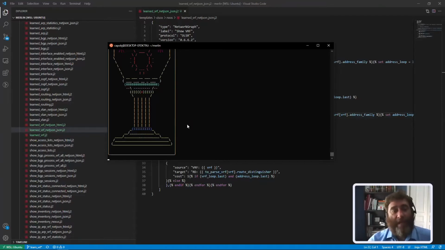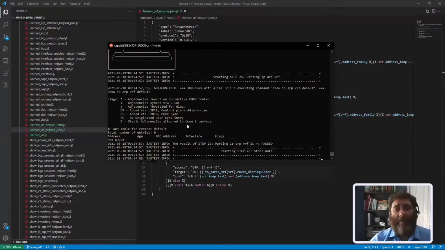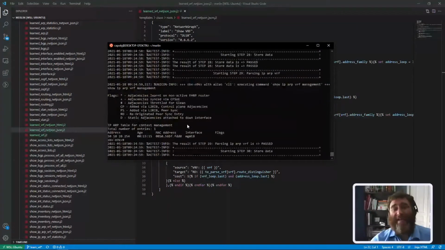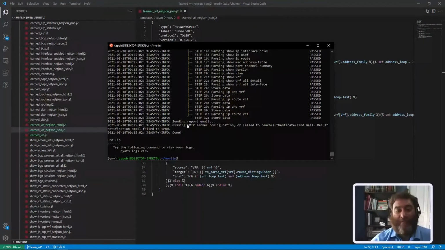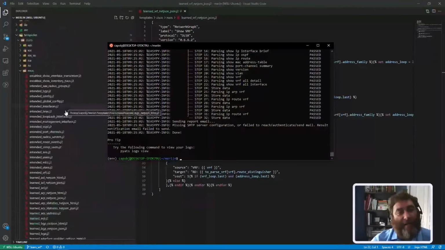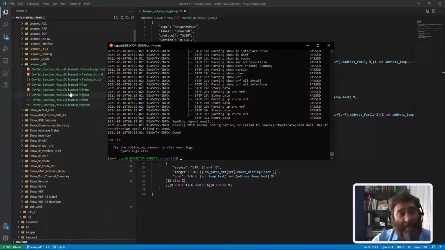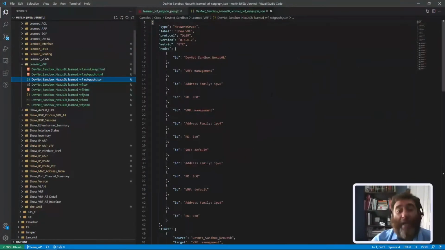So it's storing the data now. As you can see, this is very easy for me to add commands because I've built up a nice repeatable system where I copy this, I copy that, I make a template, I make another template, I copy some more, right? The hard work is behind me for things like learn features. Okay, so it's done because I've done so many of them and I have a nice repeatable system.